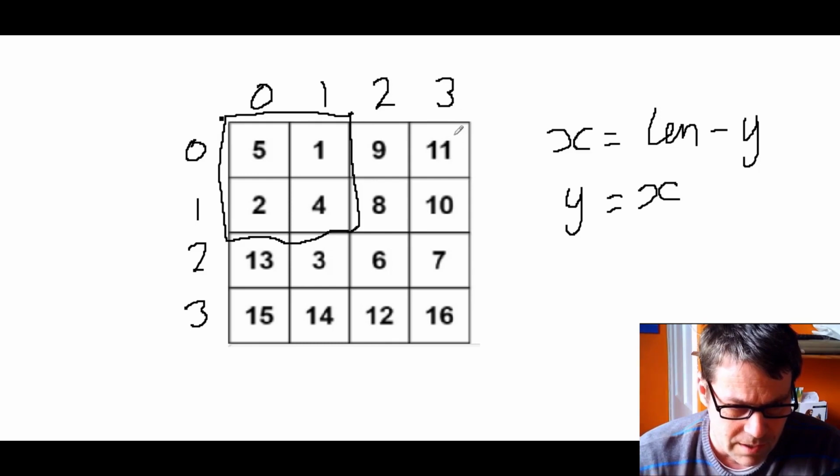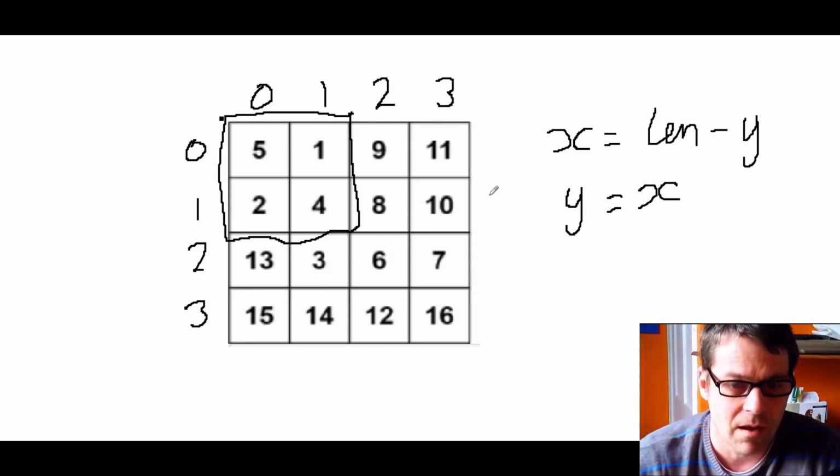Now I'm going to take that value out and put it in a temporary buffer and put the 5 there, and then I'm going to work out the new position of this cell. I'm going to put that down here and take this value out, work out the new position of that cell. I'm going to keep going until I get back to the start, and I'm going to repeat the loop for all of the cells in this outer loop.